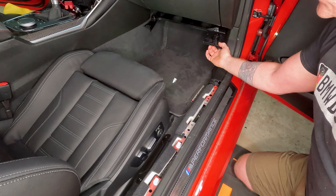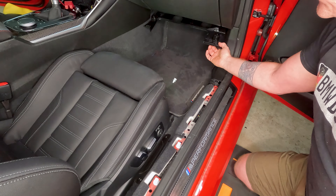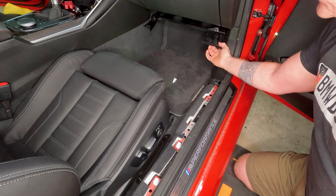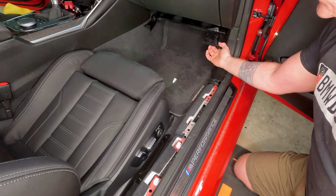Once the twist clips release, work the piece down, unplug the light connection, and unclip the cable that clips on. Now take that kick panel out. Once all that's out, the next piece just pops free nice and easy. Now we can get to the BDC in the passenger footwell. There's also a fuse box there where we'll be plugging in partially. We'll also talk about running the cabling — we need all this off to do it.